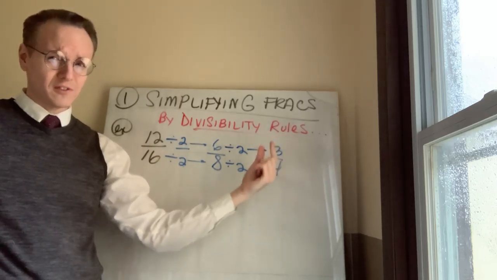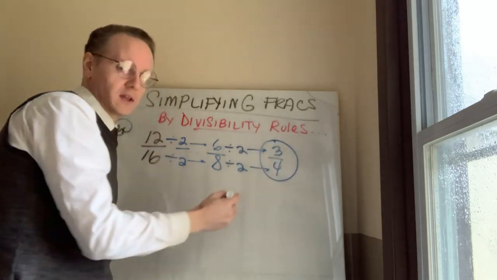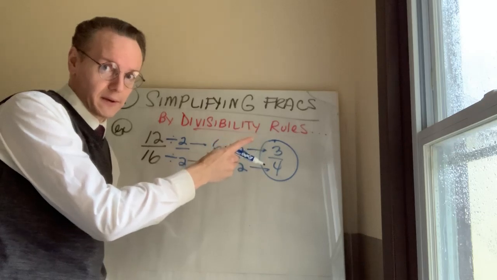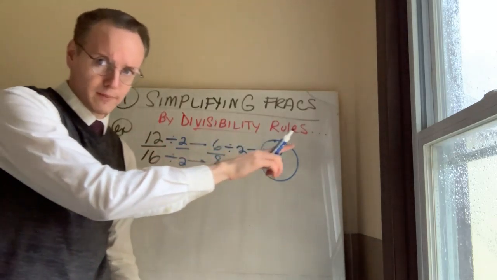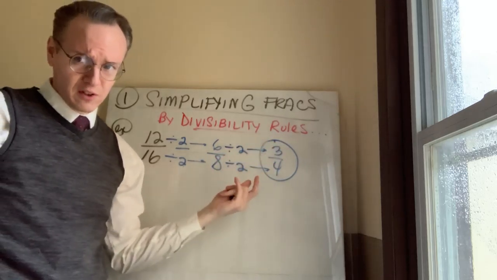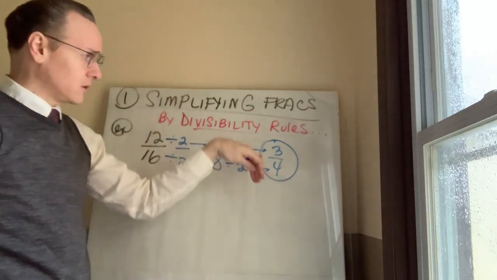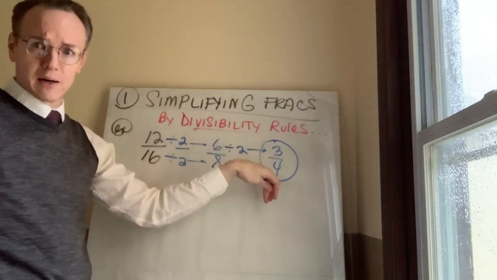And so you would say, all right, this is probably, in simplest form, it is officially, and there's a rule for that. All right, I'll get into it when we talk about GCF. But you should test other numbers. Like, for instance, the next choice would be the number 3. You could divide the top by 3, but not the bottom by 3.